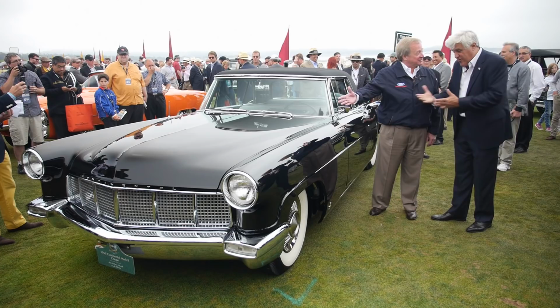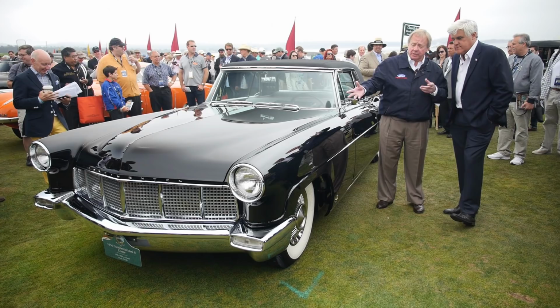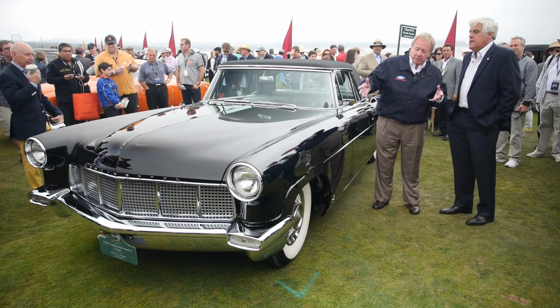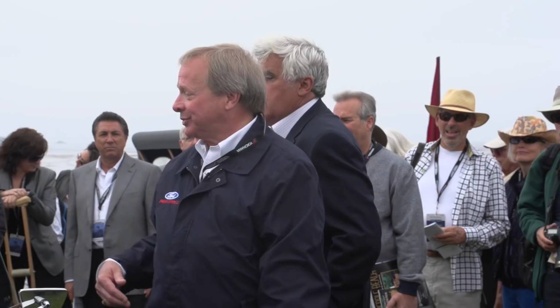Well, in 1956, Ford made a couple of cars, one for my uncle Benson, one for my uncle William Clay Ford, who's alive. Actually, William Clay Ford designed this vehicle, and my mother wanted one. So she had one specially made, and I think the interesting feature about this car is my mother didn't want the hood ornament. Really? So this car was actually manufactured without a hood ornament and what you and I call a padded vinyl roof. Yeah, now, it's funny, this doesn't look vinyl to me.